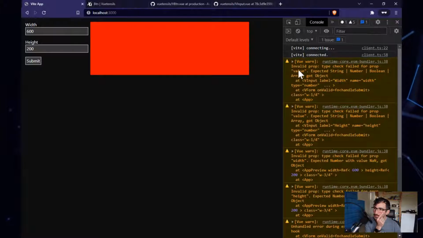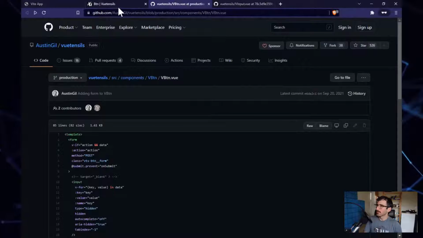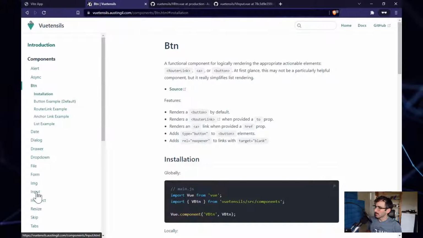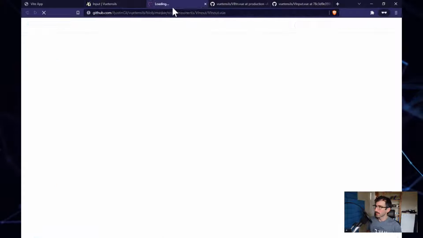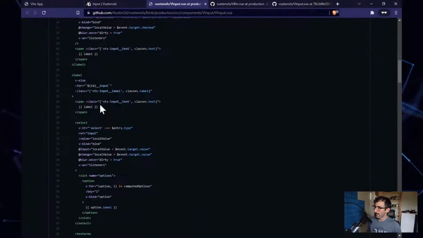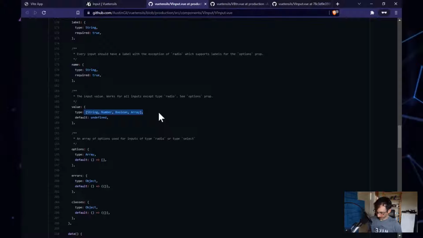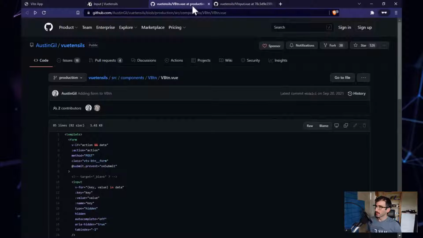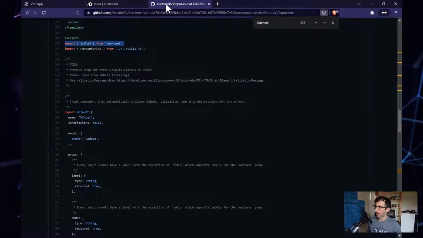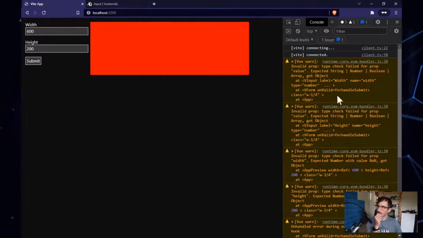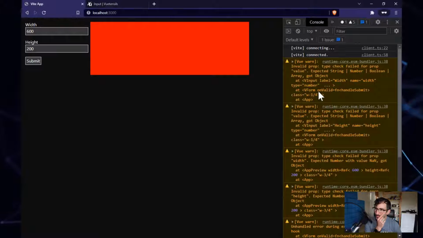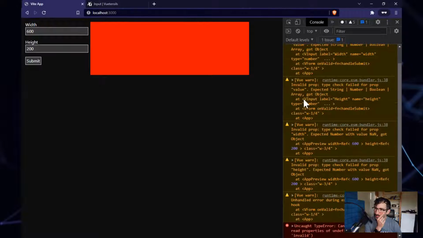TypeScript, or that may be the Vue.js runtime. I guess we can check it by going to input and checking the source code on that. And the prop types, there you go. Okay. All right, so it's annoying that that's there, but it also doesn't seem to be an actual issue.